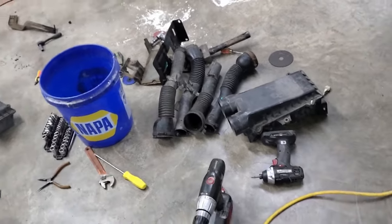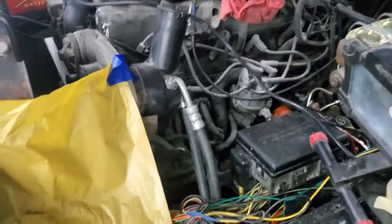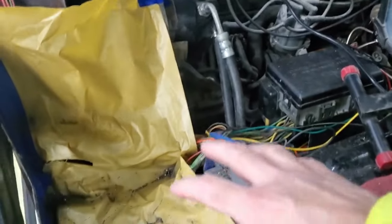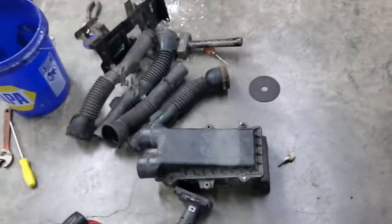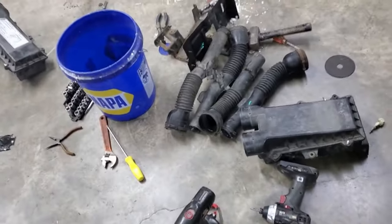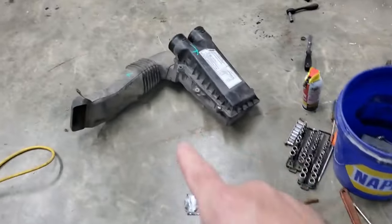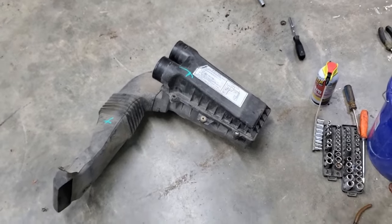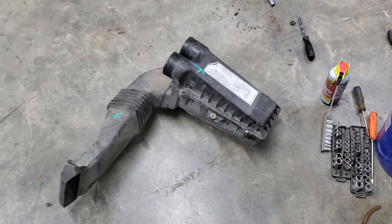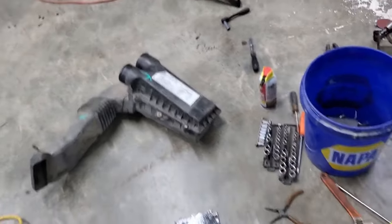Back out on the truck tonight and working on the airbox setup. So when we've had it running in the past, we just kind of had the airbox sitting in here, and it was time for it to find a secure home. So I went to Pick and Pull today and bought another box assembly so I could have another set of hoses and the bracket. And then I realized what we were missing from the airbox. This engine and drivetrain and everything is out of a '92 F-150. So this is a box out of a '90 that I found at Pick and Pull today.